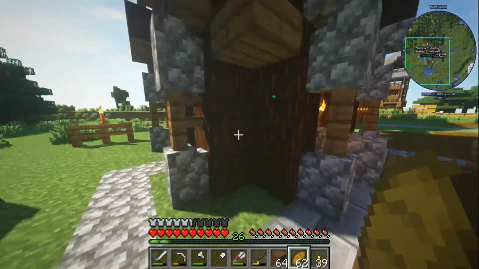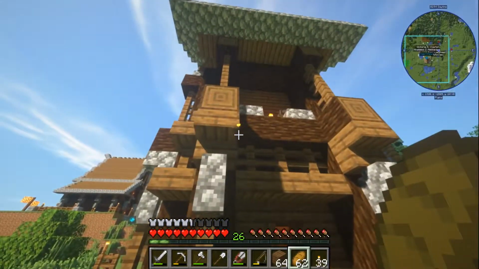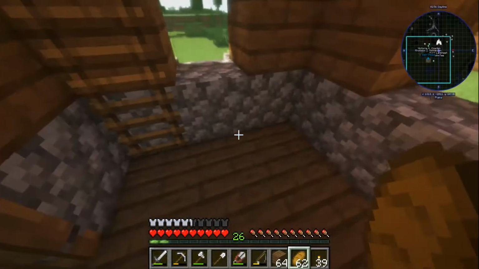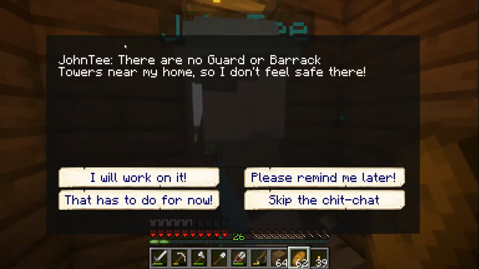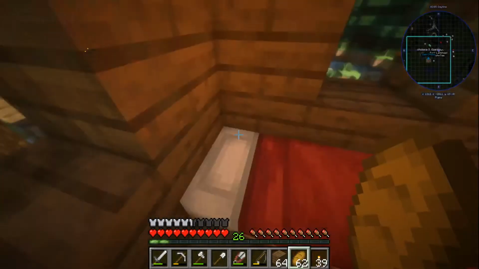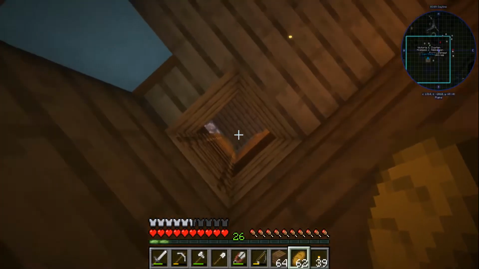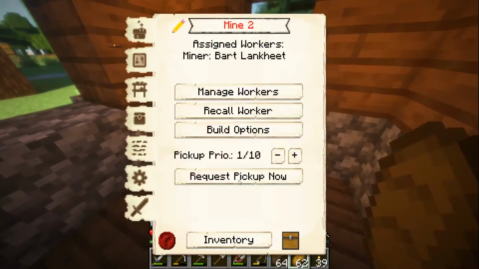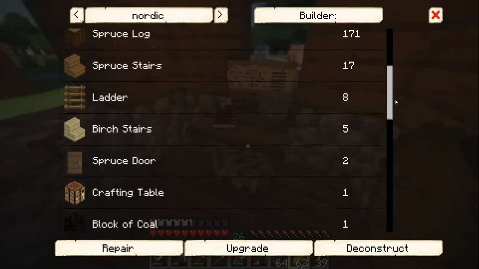So what we've got now is an upgraded building. We've got this crane thing on it. I quite like that. And it looks like it's got an extra floor on it as well. I wonder if we can go up there. Oh, we can. Oh, and that's where John T is. Now, John T keeps on saying that there's no towers or stuff like that nearby, which, yeah, we are going to have to definitely work on that. That is definitely a good idea. But for the time being, that'll be fine. I'm just going to go on to build options. I'm going to build another level of this. We've got the cobblestone wall, a little bit of stuff.